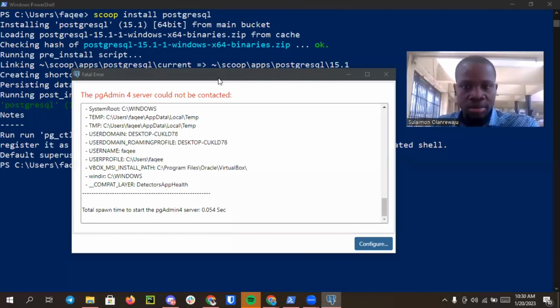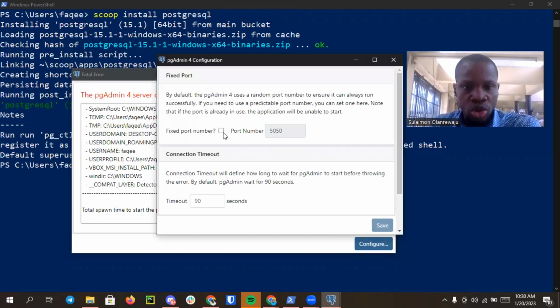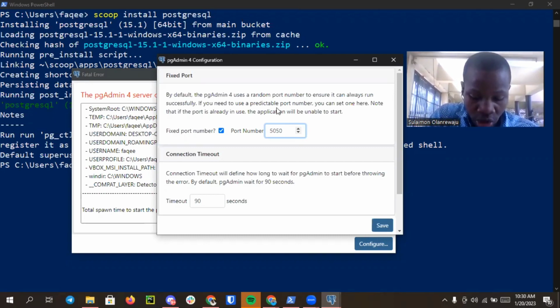After opening the pgAdmin software as a normal running of the app for the first time, to bring up this, you click on the computer. Here you need to have a fixed port number. Then you need to know what you are setting it here. I would advise you leave this as default. So this one is 5050 port number. Let me note mine down already, because I am going to use it on my app eventually, which I will tell you where to put. But it's better you leave this as default. But if you want to change it, ensure to keep what you change it to.